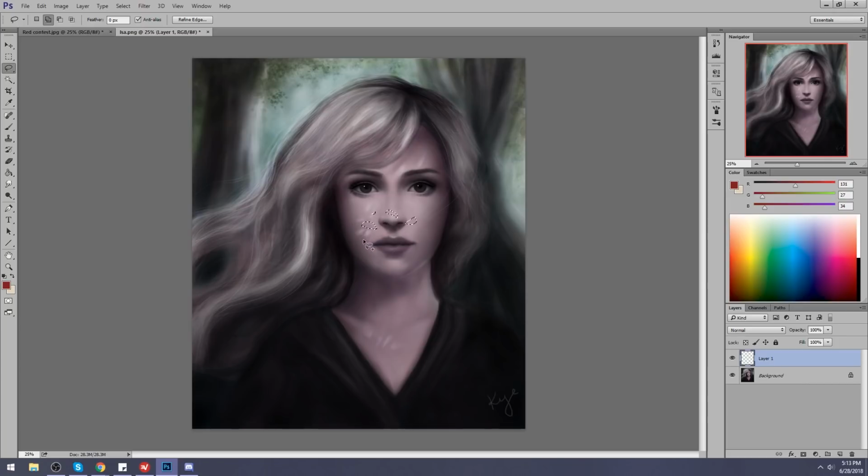And then what we do is just choose some areas, make sure they contour on top of the face. And these are the moments of the grass that get through the leaves, the light that gets through the leaves. But there is still the rim of the leaves themselves, like the edge of the leaves. Unless she's in a really deep thicket, but then there wouldn't really be moments of light shining through if the thicket is so deep.